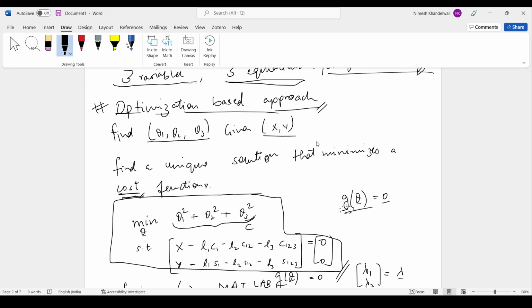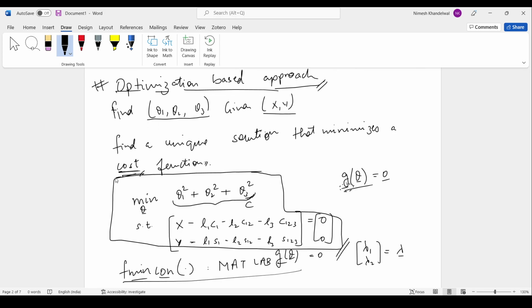That is one way of giving extra information, or the extra constraint or extra equation, that is needed to get the solution. In your lecture notes, one particular way that was discussed was defining a cost function that minimizes the absolute joint angles. So now, in this particular case, the inverse kinematics problem is posed as an optimization problem with this given constraint.